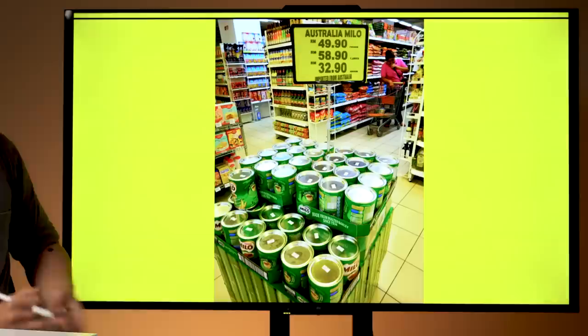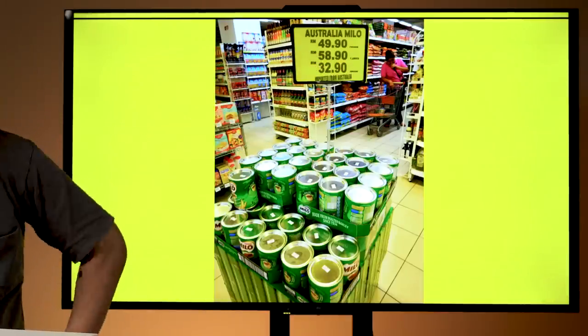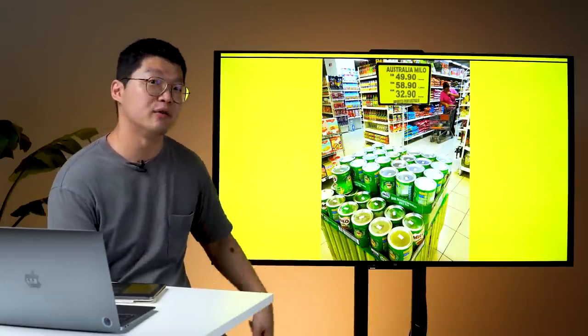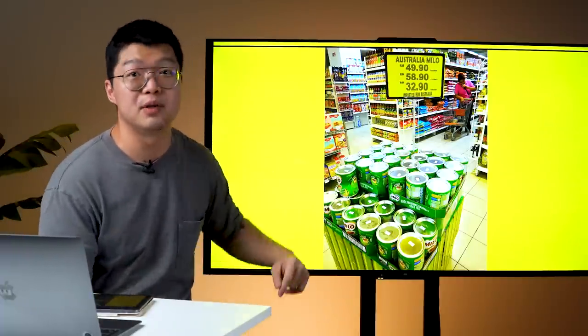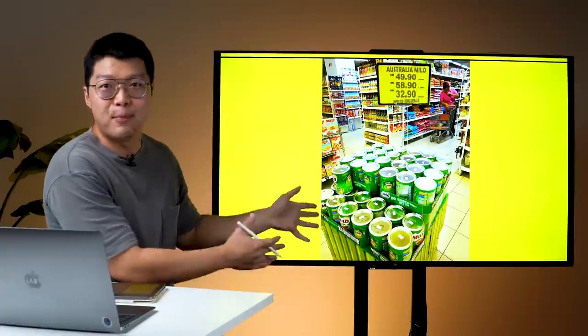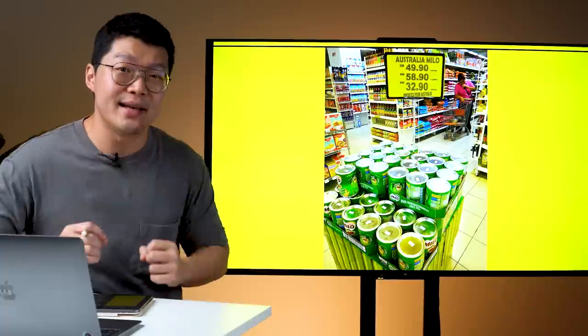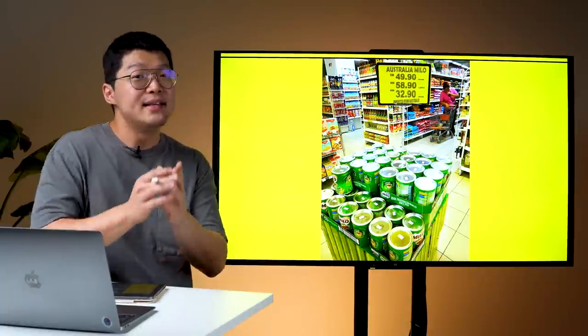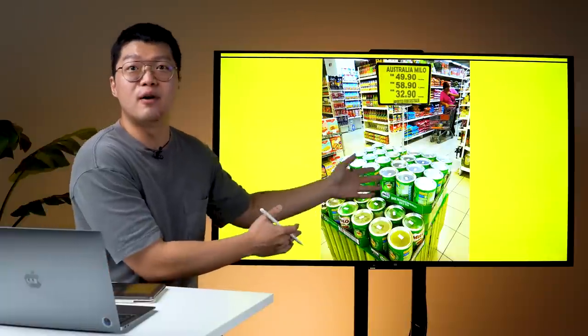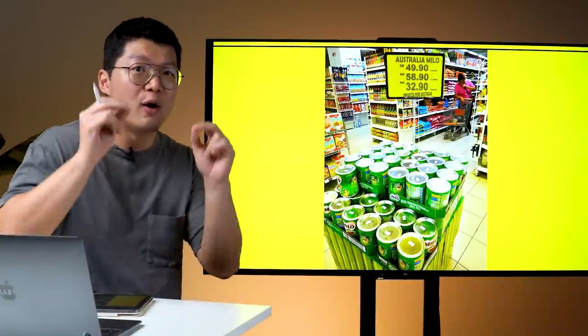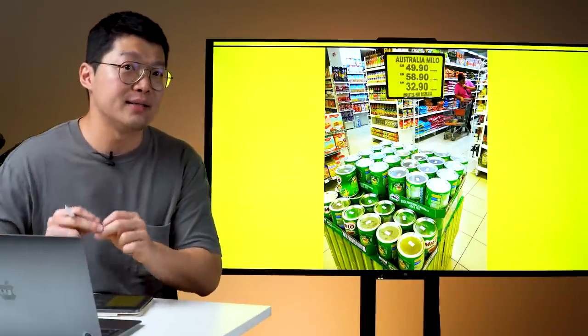Let me give you an illustration of what I mean by that. Let's say if you go to a supermarket and if you see Australian Milo selling for $49.90, you might like the Australian Milo taste. Even if you buy every single can of Australian Milo from the shelf, it has zero profit impact to Nestle Malaysia Berhad. Why? Simply because this product is coming from Australia. It has got nothing to do with Nestle Malaysia. So therefore, you need to be very mindful of which Nestle products that you are talking about. This is what we want to be focusing on today, which is the Malaysian version of Milo.